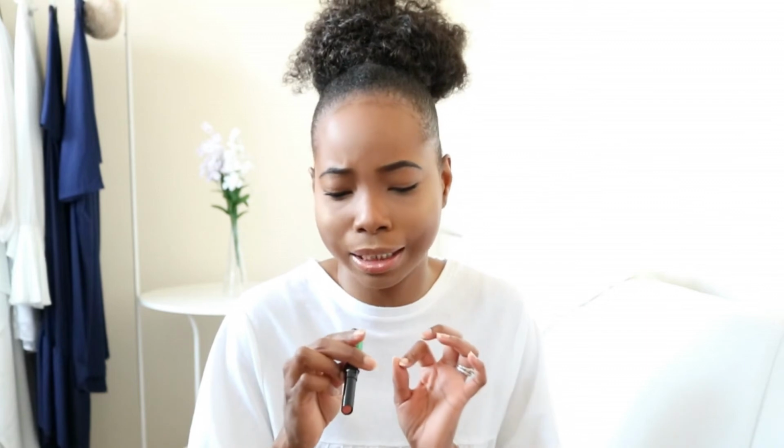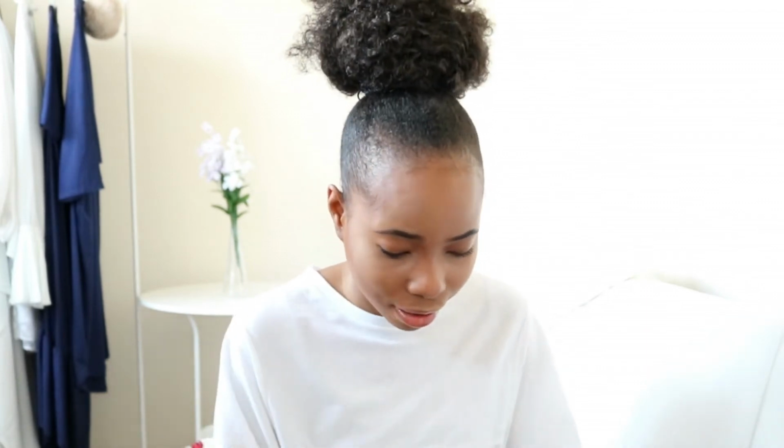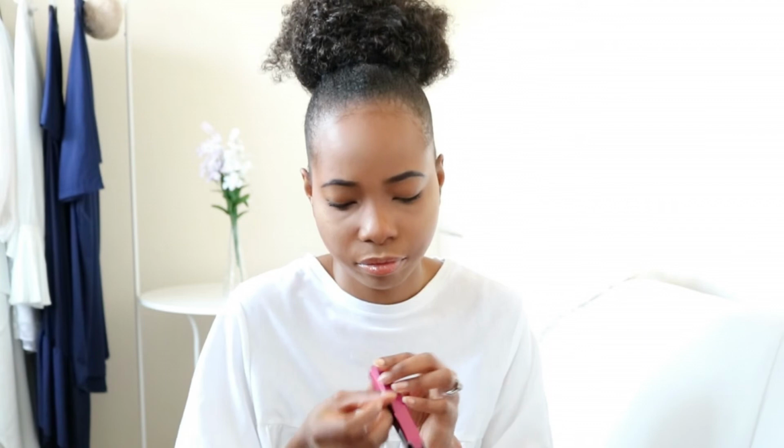But I do really like it anyway. I think I'll be wearing the Supermoon lipstick a lot more. Let me just make sure that's what it's actually called before I'm out here calling it the wrong thing. Oh, where's the box? So many boxes. Yes, it's called Supermoon.